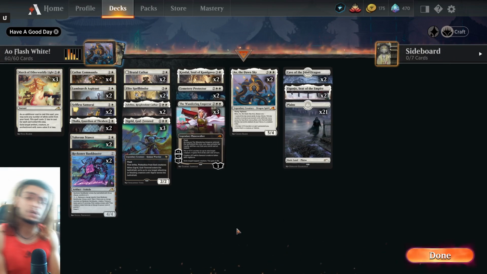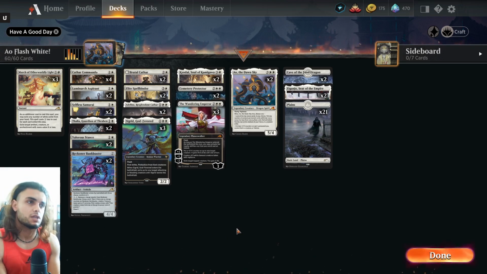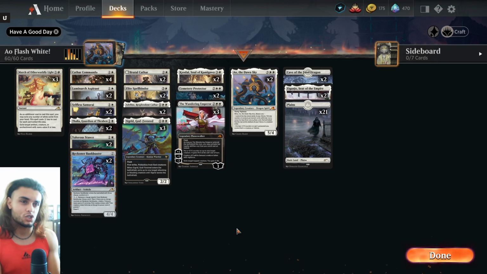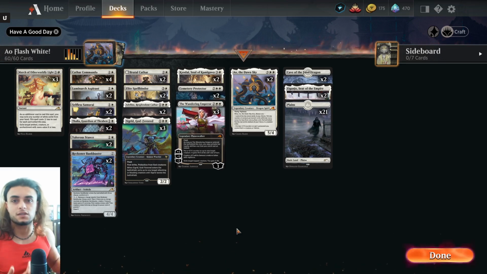So yeah, with that being said, I hope you guys enjoyed the video. I hope you guys enjoyed the gameplay. It's been such a blast to play this, and I'm hoping that I won't get a lot of hate for this because it's a mono white list. It's just not your average mono white list. It has a completely different idea. It has flash idea, which is to cast things on your opponent's turn.